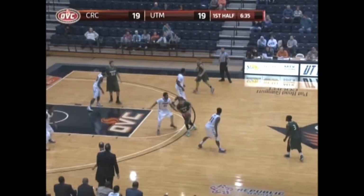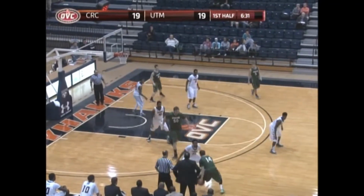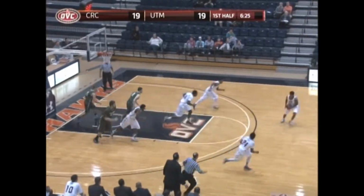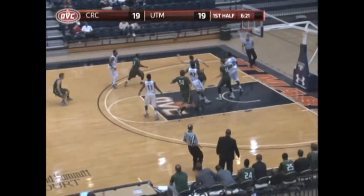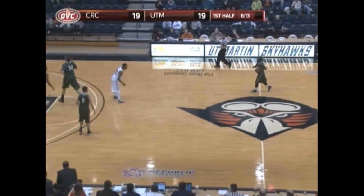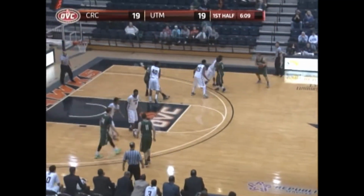Kleffer has it. Bounce pass to Cooper. Cooper looking to make a move on DeVille Smith. Sizes him up. Shot clock at 3. Good defense by DeVille. Great defense by DeVille. And the shot is no good. Rebound, Durham. Outlet to Marshawn Newell. Bad pass. Deflected and stolen away. Javion Walker. UT Martin turning it over again. 19-19.